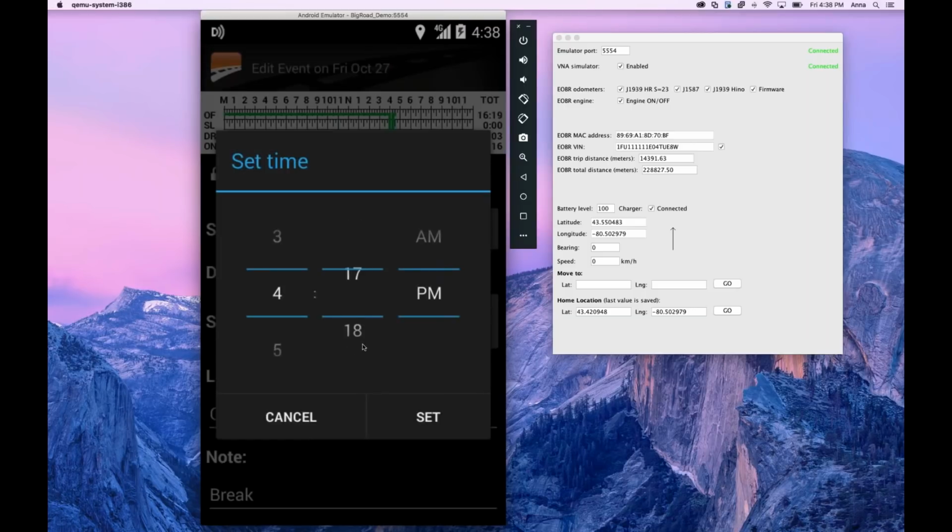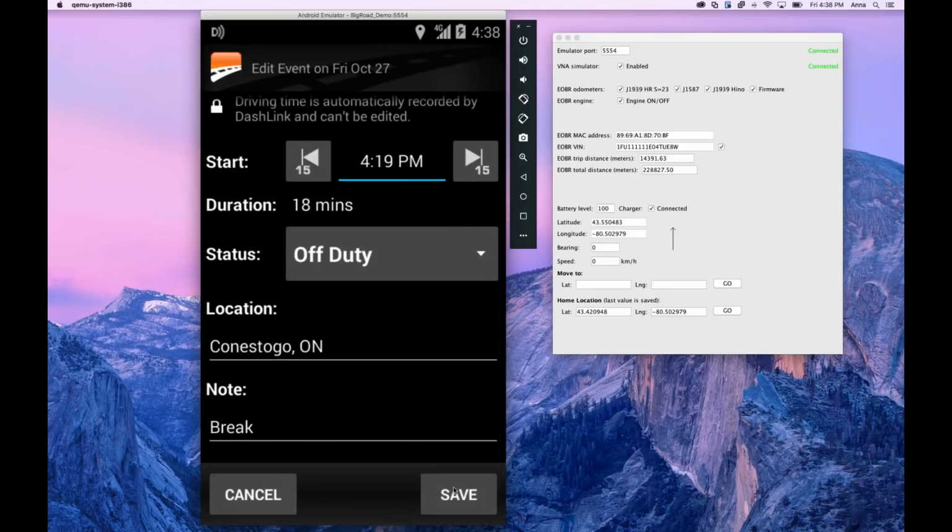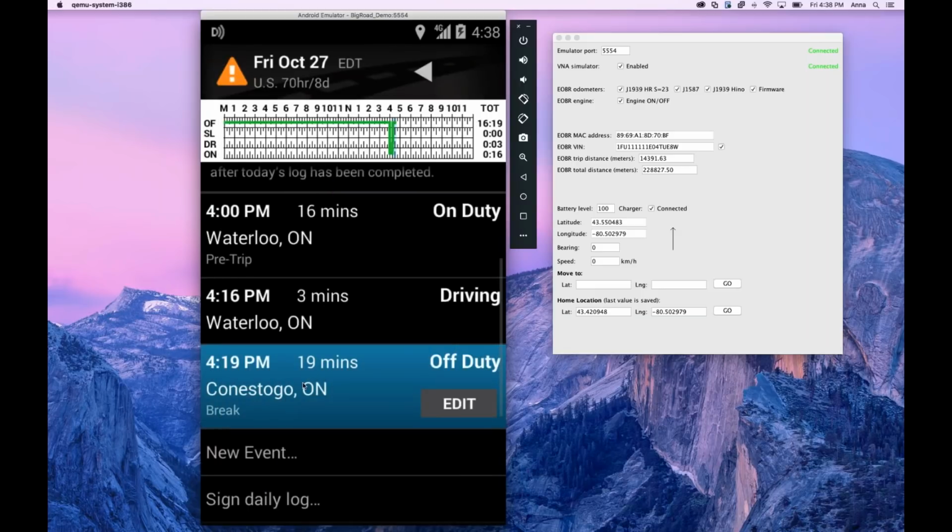You can see it's not taking that change, even if I hit save. That's because at 4:17 I was still driving. So you can still edit on-duty, off-duty time. The main takeaway, though, is that sometimes it might not let you if it's going to affect your drive time.